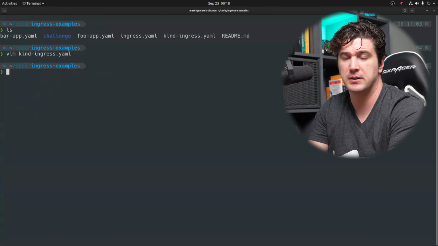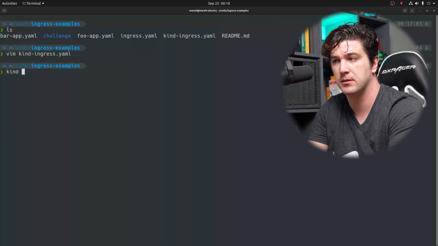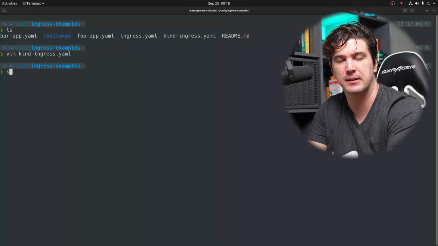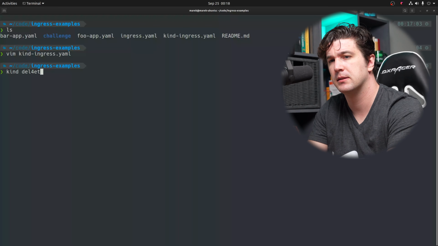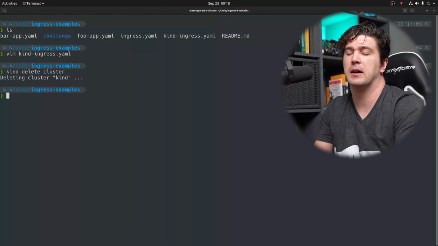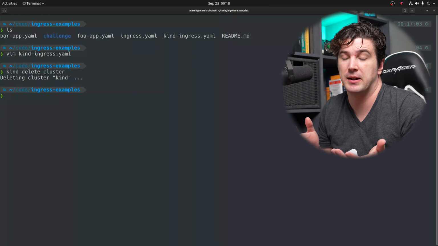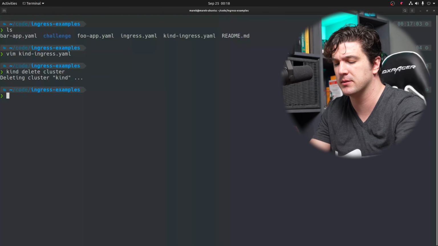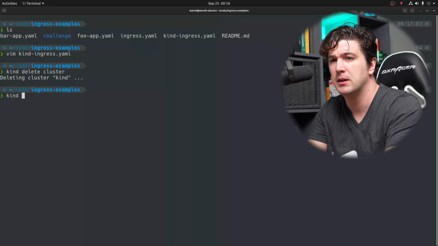So all we have to do is create a kind cluster. I already have a kind cluster, so let's delete that kind cluster. If you don't give it a name, it's just going to create a cluster of type kind. You can actually have multiple kind clusters. Most of the time I don't.